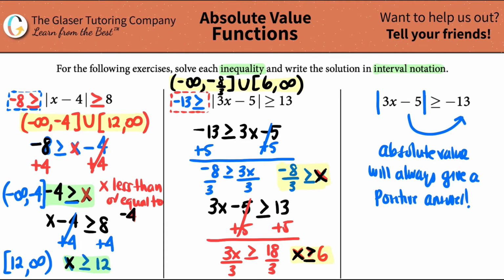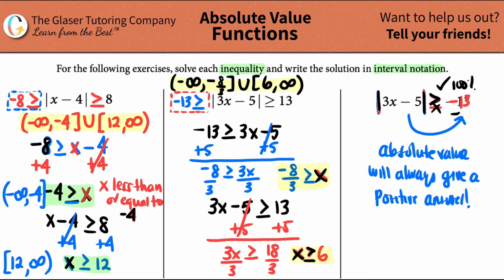So, is this true? Will the absolute value be greater than or equal to negative 13? Well, it definitely won't be equal to, because an absolute value will always start at a 0 or a positive number. So it's definitely going to be greater than. That's a check. 100% correct. Do I care what number is in here? Absolutely not. Because I know 110%. I am so certain that it's going to be greater than a negative number.